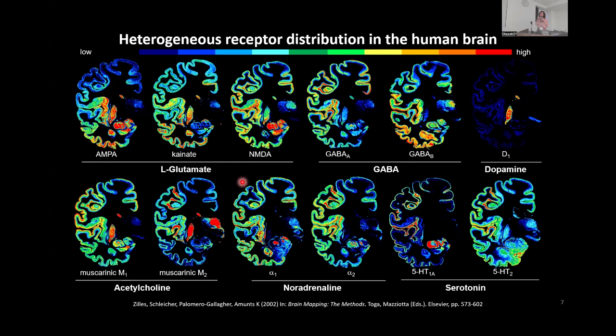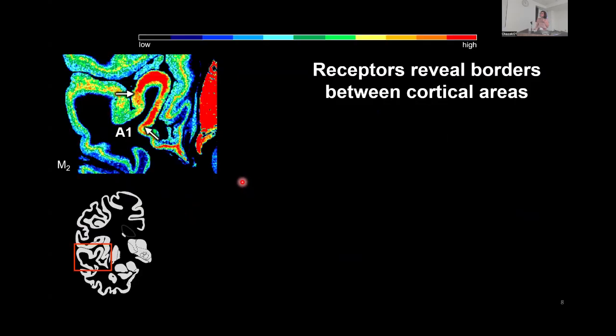And then to make clear a couple of principles, I'm going to zoom in to one of these sections around the area of the lateral fissure. And within the lateral fissure, we have the Heschl gyrus with the primary auditory cortex, A1, labeled here. And A1, when you look at the muscarinic M2 receptors, is characterized by a significantly higher density than the surrounding areas. And this is the place where the cytoarchitectonic borders of A1 are highlighted by the arrows on this slide, okay?